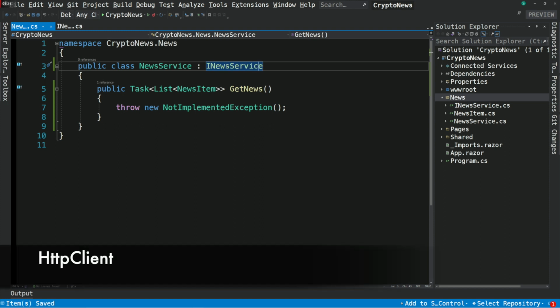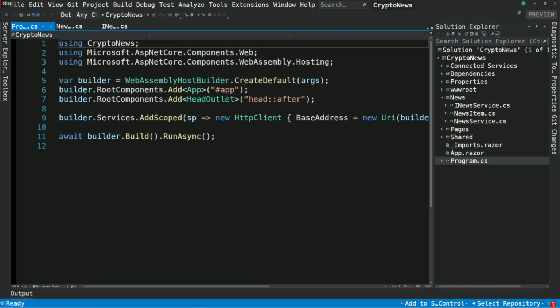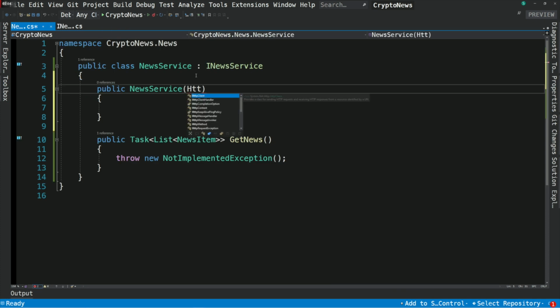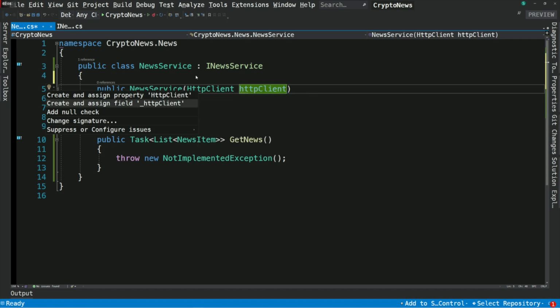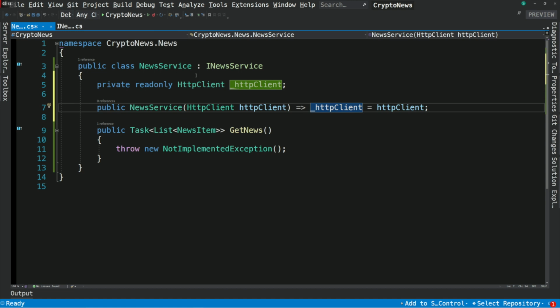If we want to make calls to the API, we need to use the HttpClient class. If you look in the file program.cs, you can see that the class has already been registered with the dependency injection container. So, in the constructor, I declare HttpClient as a parameter so it can be injected by the dependency injection container. If we want to execute a request to the Rapid API, we need some information.